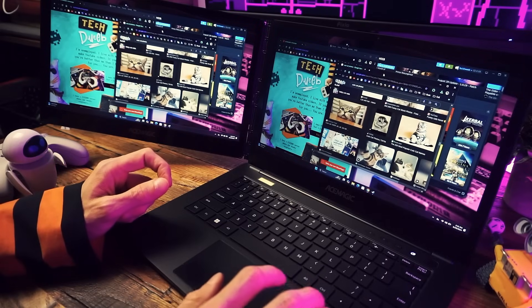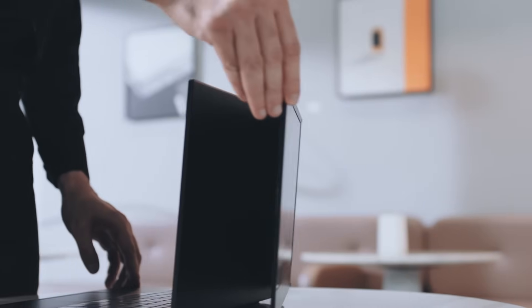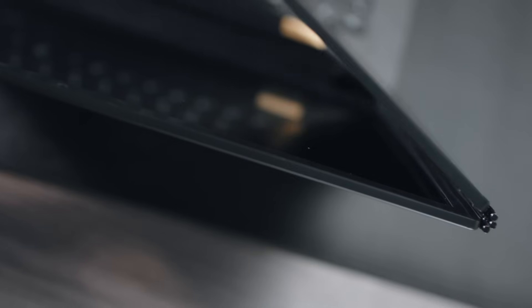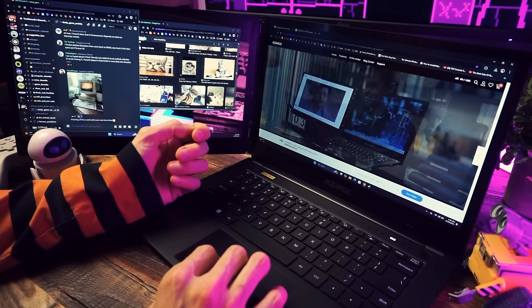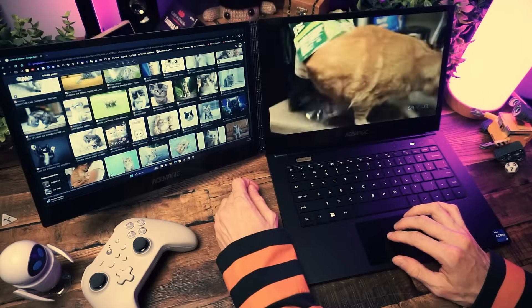The possibilities of what you can do with all these options are interesting. You can use a dual screen setup while playing a game and watching stuff, or doing productivity work and needing the extra screen real estate. Or you can move that screen off to the side or around back to show something specific to an audience — like a PowerPoint presentation, or putting on a movie for your kid to watch while you work on important adult stuff. Mirroring the display means someone can easily see what you see. All these screen options are more or less to replace needing a second monitor, because carrying around a second monitor is a pain. The Ace Magic X1 is the world's first dual screen laptop — they're pretty proud of that in their marketing, and they should be. It's not every day that we get a unique product like this.